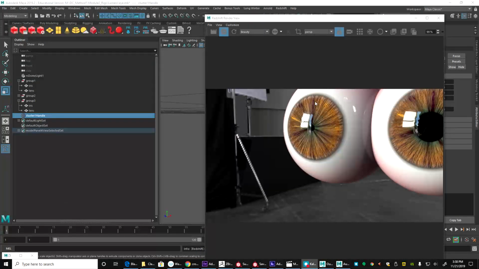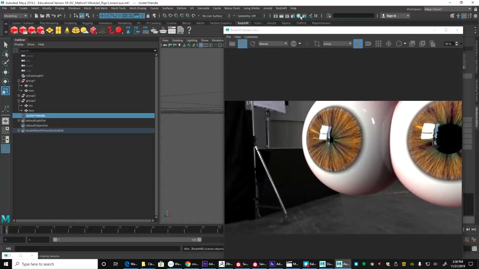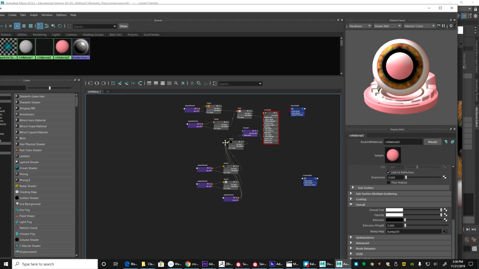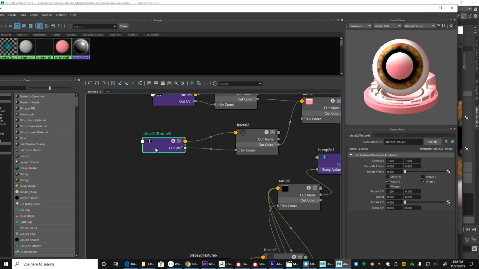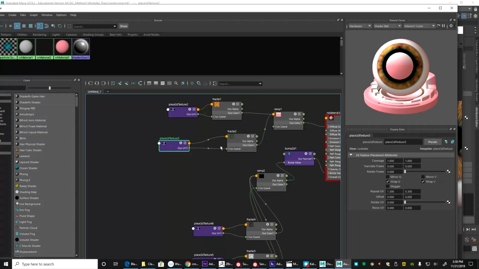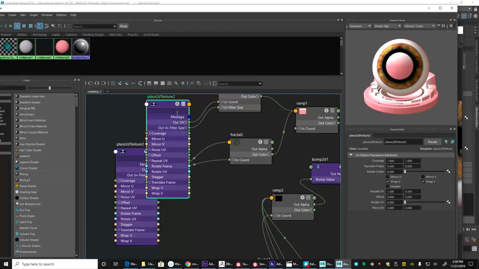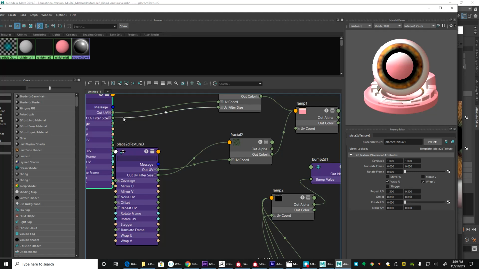So let's say I wanted to change the kind of grain because I'm finding maybe there's just too much of this. You can feed both the bump and the color. All your iterations you can control with just one of these projection nodes. Right now, each one has its own projection node. So it's just a matter of plugging it into each one, which is unfortunately a slightly time-consuming thing, but basically all you're doing is connecting the out UV to UV coordinates.